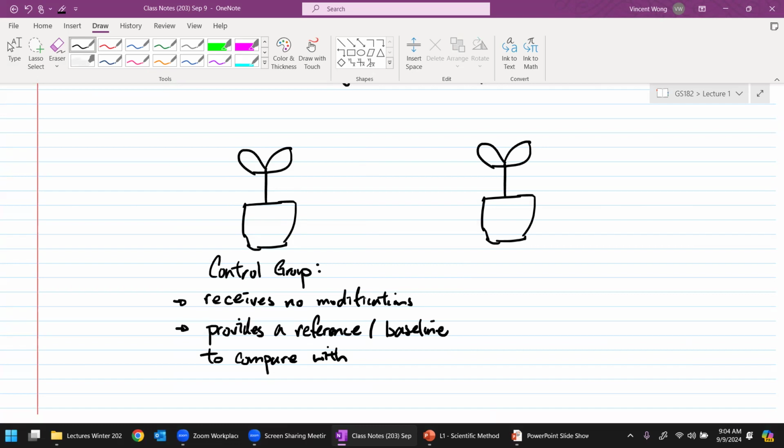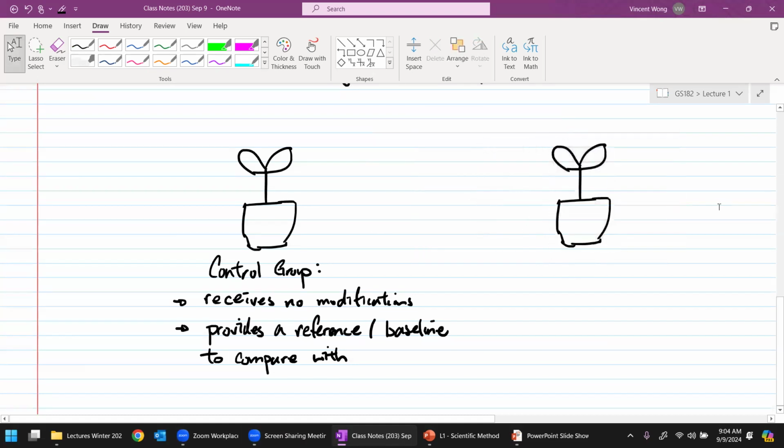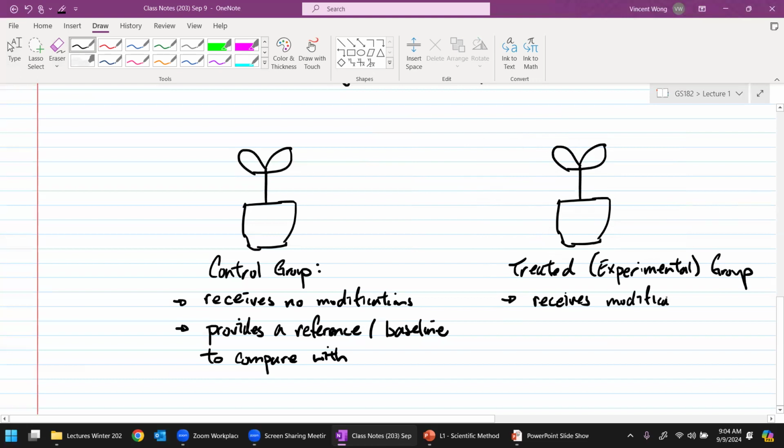The other group that we have, there are a couple of names for this one. We can call it the treated group, or we can also call it the experimental group. And this one receives modifications. Just a single modification. You cannot change more than one thing at a time.